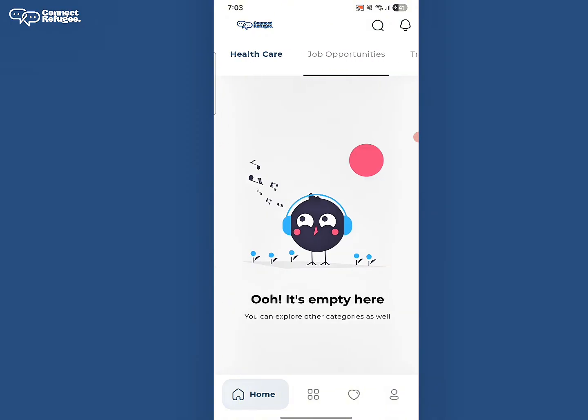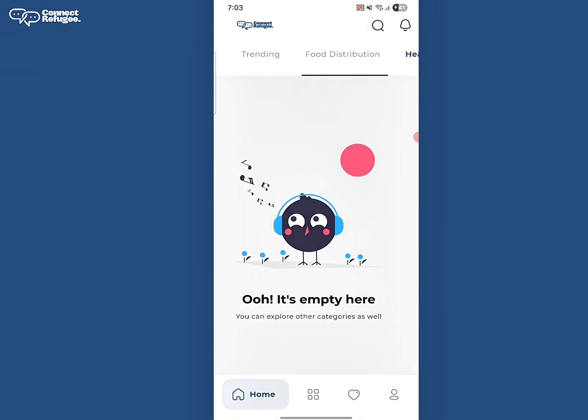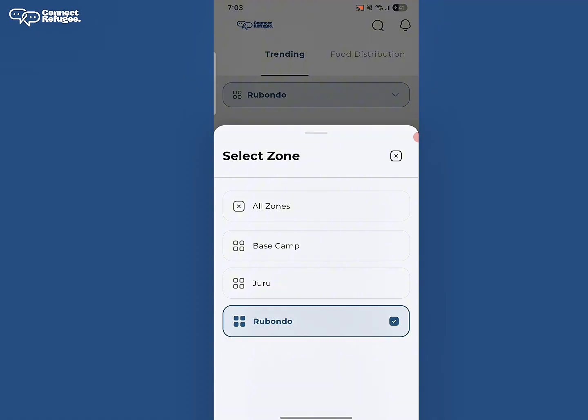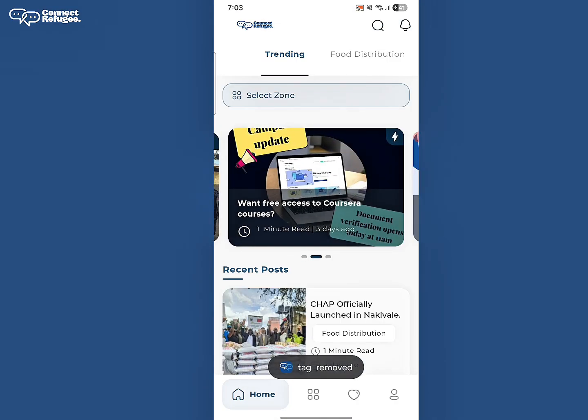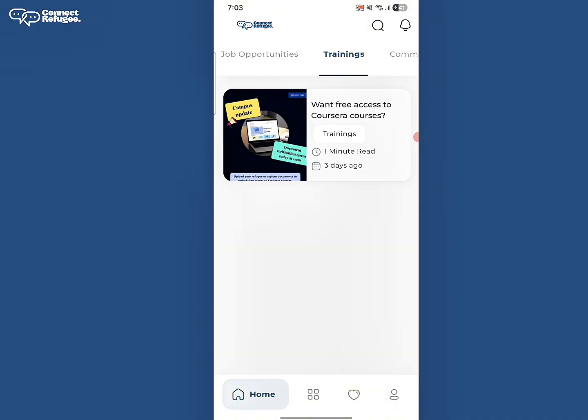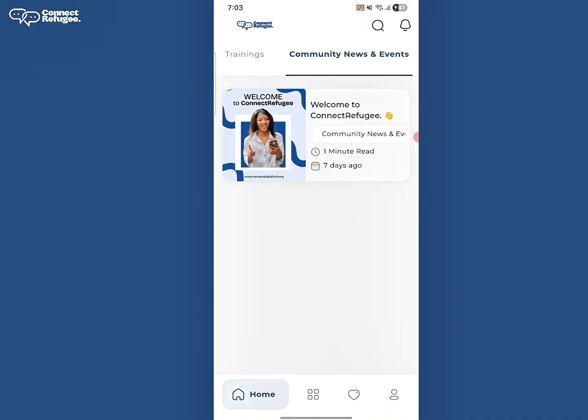As you can see, there is nothing about jobs, about trainings, about community news. It's because it is not specifically for Rubondo. But for all the zones, you can see food distribution is here, healthcare nothing, trainings something is there, and community news, because it's for all the people inside Nakivale refugee settlements.